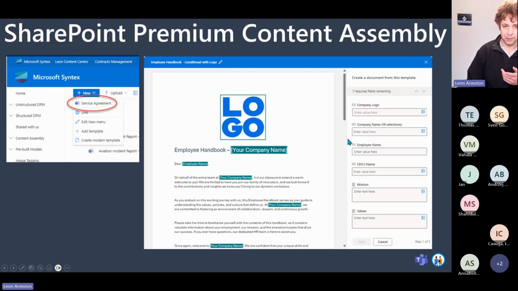There's a placeholder for the company name, employee name, CEO's name, mission and statements. These are all placeholders that have been pre-configured. You can link them to an existing SharePoint list that you might have containing this information, or they can be manually filled out. And then after this, a document is produced using the data that you selected.